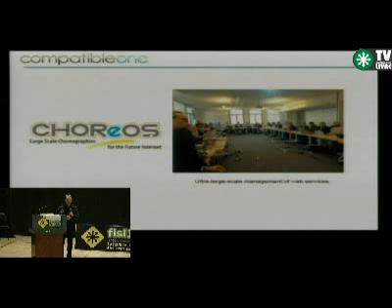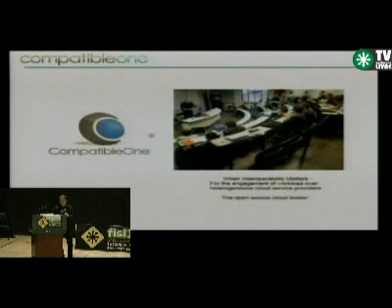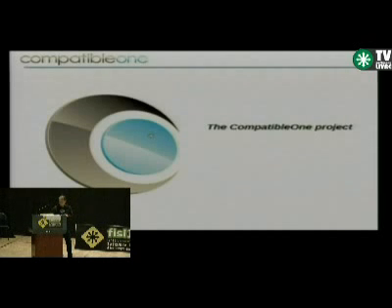Coreos is one project that aims at developing a platform for the management of web services in an ultra-large scale environment, typically targeting the Internet of Things type of applications that will, of course, run on cloud computing platforms. And, of course, CompatibleOne, which really aims at developing technologies that will provide real interoperability and freedom for the end users. So let's have a look at this program. I think I have to accelerate.